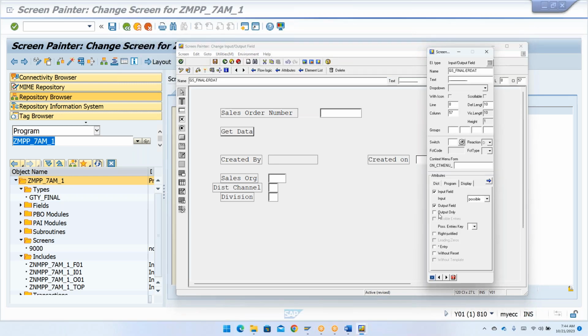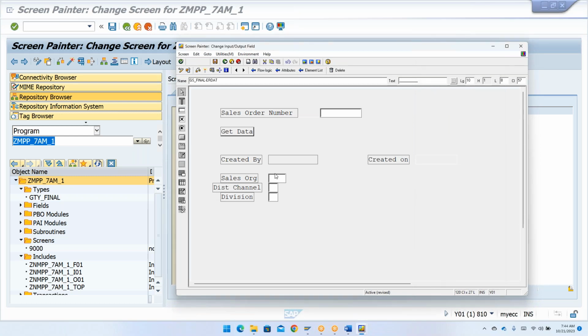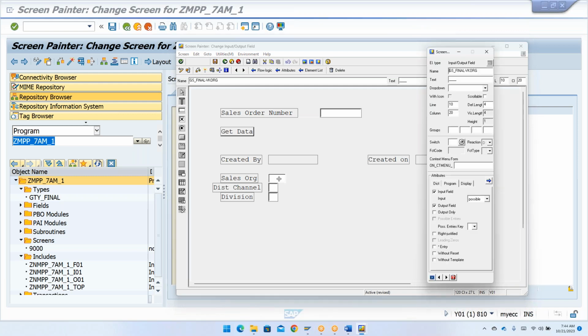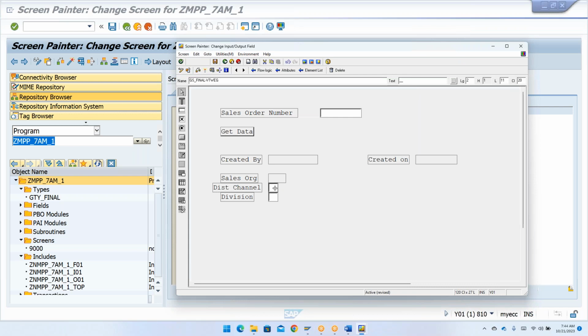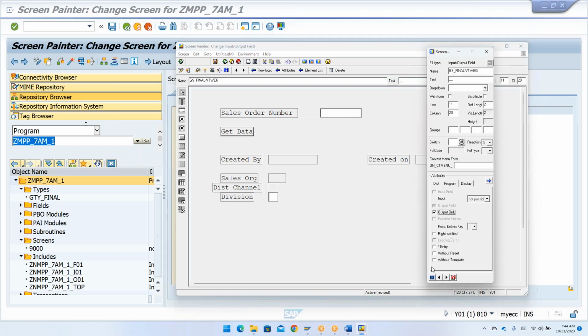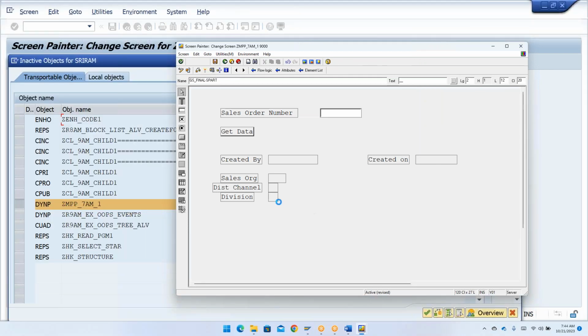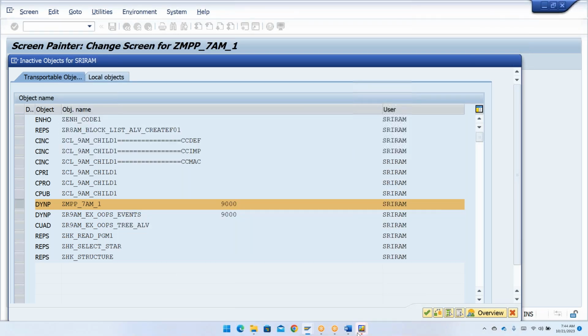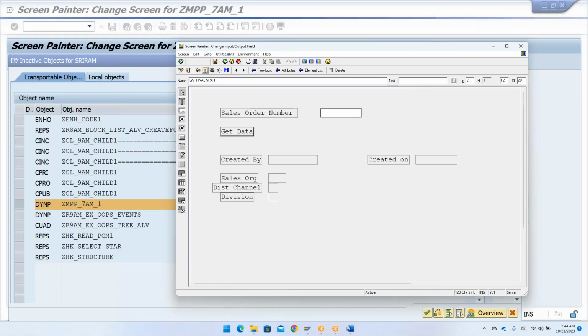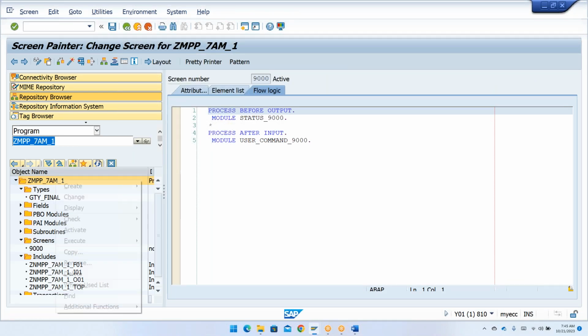Now do the same for all the other fields. Output field only. See, automatically everything will work. So now I'll select this one and change it to output only. This one also is the same, I want to do it. And this one also the same, I want to do it. Once you have done this, I'll go ahead and activate my code by closing this one. I forgot to close this one, so I need to close this before activating it. Now it's activated. Right click over here and just activate one more time at the global level.